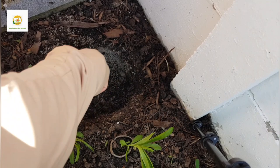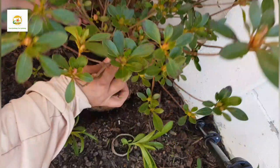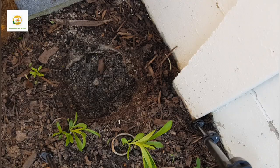And I'm adding a handful of fertilizer, which is basically for acid loving shrubs like azaleas, camellias, roses. So I'm working my fertilizer in the soil, and then I'm going to plant the root ball the way I like. So basically I want the plant to be facing towards the front of the border, and I am going to backfill with the same native soil.